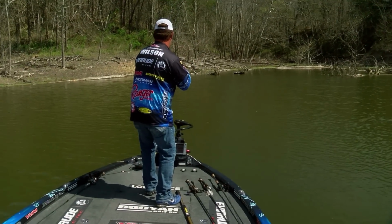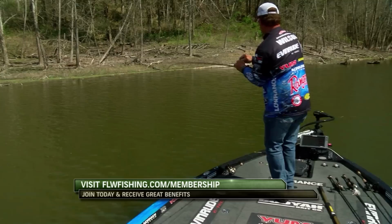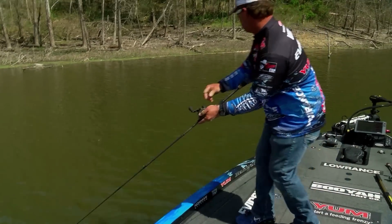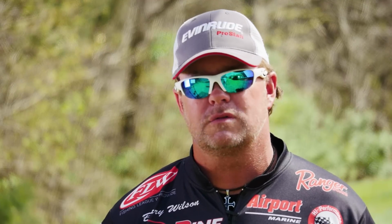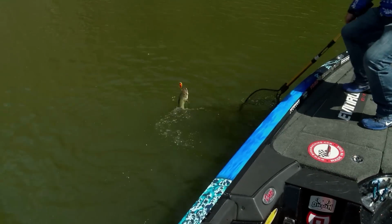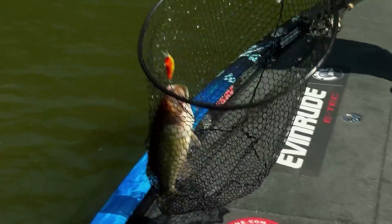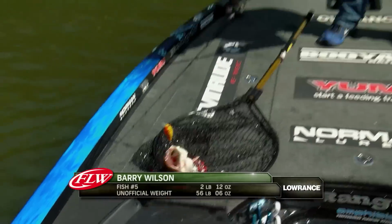So, you know, I opted to go toward the largemouth because they typically like to move around when you got some sun and it's warming up and the spawn's coming on. So, you know, they're gonna get active. They're gonna feed up, get ready for that spawn. Get in there.